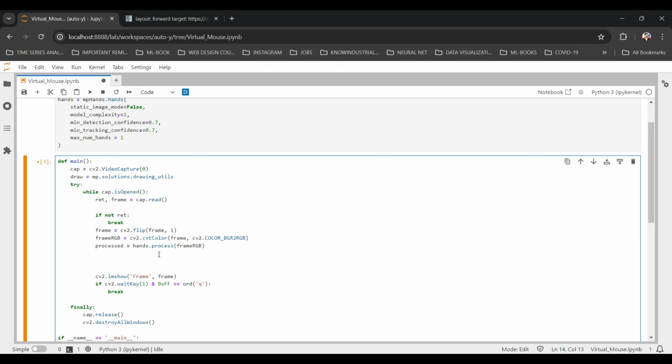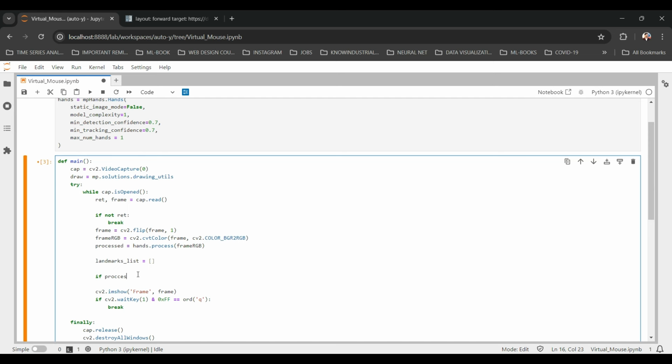And now we will set up a variable to receive all the landmarks: landmarks list, just an array to receive all the landmarks from the processed frame. In this line of code, it will process the frame and detect all the landmarks from hands.